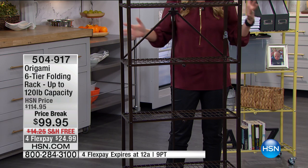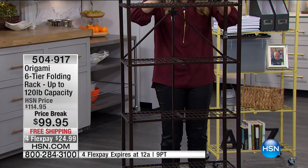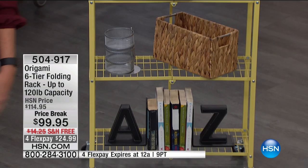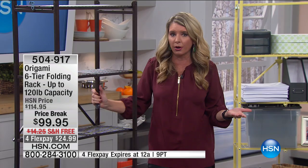Now you're getting that 12 feet of the vertical storage space, so you can put, great for the laundry room, great for the office, great for the bedrooms, great for the playrooms, all of that different space, that space that we need to get organized. Because like you said, it's one of the top five New Year's resolutions is to get organized. But let's go through some of the suggestions ways that we've done this.